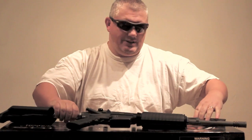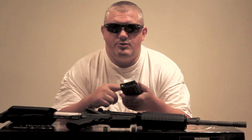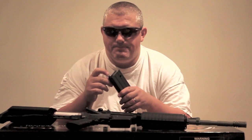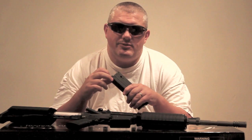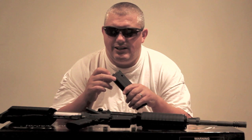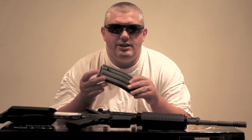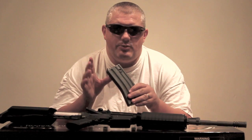Another minor issue with the magazines, and it's not particular to these magazines, the Systemas apparently have the same problem, because the spring in here is quite strong, because it is a high rate of fire gun. The feed mechanism can be a bit temperamental. When you have this fully loaded, if you touch off the feed nozzle here, occasionally you can start the mag feeding and it'll spray out a load of BBs. As I say, that's not something that's specific to the Celcius. It also happens with the Systema, so you do need to maybe watch out for that. It's a minor niggle, but it is something you have to watch out for. I think these mags might be better suited to the hard type fast mags, I think that's what they're called, rather than standard Cordura mag pouches. But that's just a guess on my part.